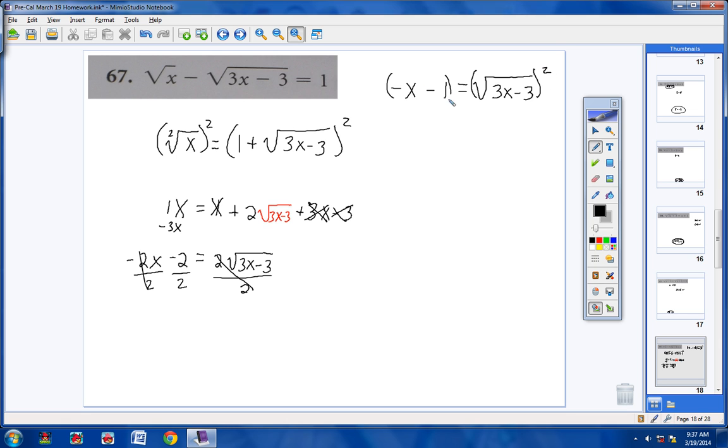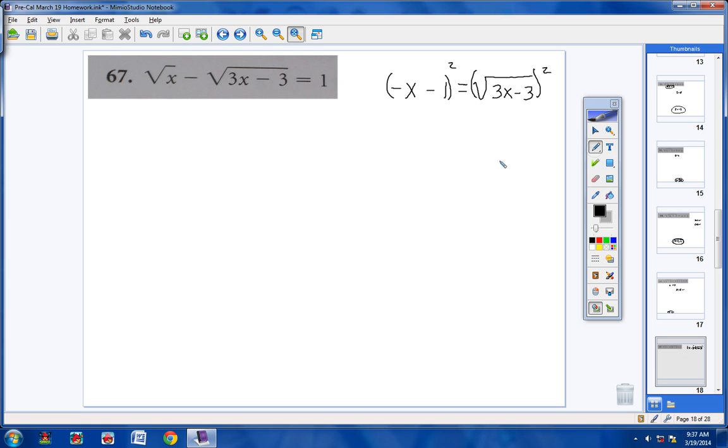But if we raise the right side to the second power, we're going to have to raise the left side to the second power also, okay? So if we do that correctly, if you take -x minus 1 squared, you will get x squared, positive 1. I'm trying to do this in my head here. And you would get this times this would be a positive 1. Combine those, you'll get a positive 2x. So if you took -x minus 1 times -x minus 1, you should get this here if I didn't make any mistakes. And when you square a square root, you're left with a radicand, 3x minus 3.